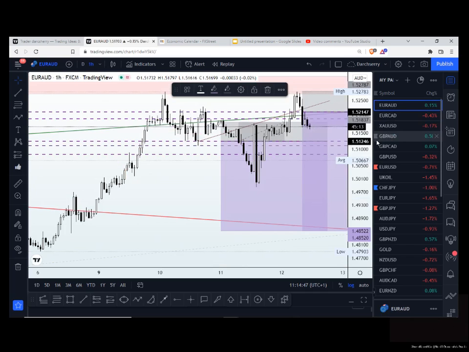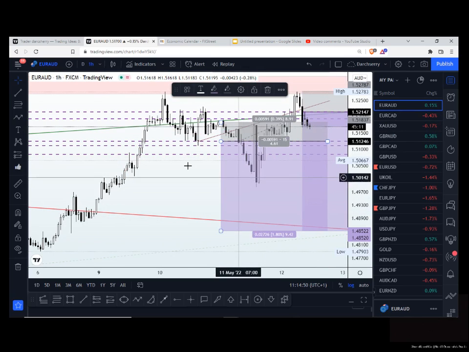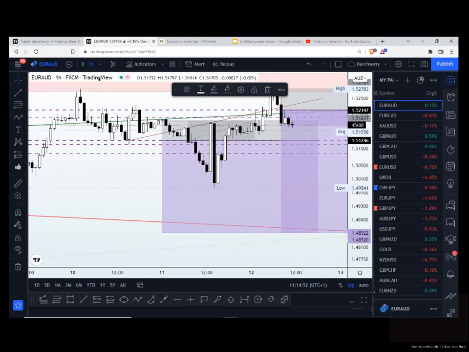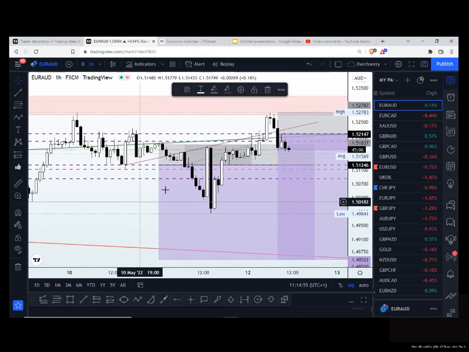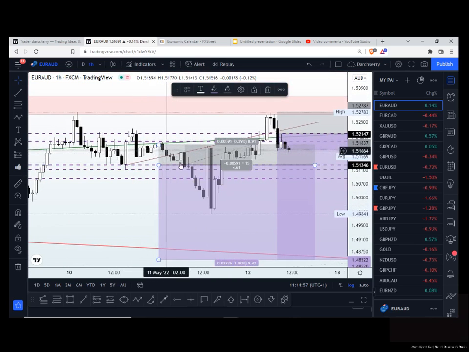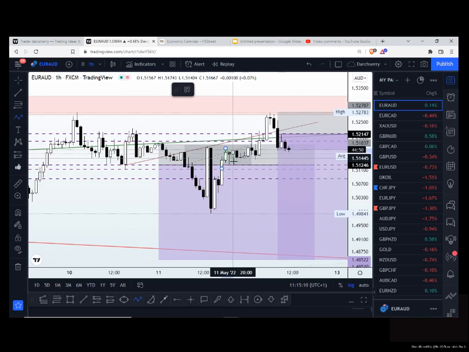I think we had a position on Euro AUD, and what we see here yesterday, this is where our position was yesterday, and price, we actually had a break even at this point. Then we were actually looking for another re-entry, but price went to the upside from this area after this consolidation phase happened. Price went to the upside, as you can see what happened here. And when it got to this area, I saw a reversal pattern on lower time frame, so I decided to jump in around this point.